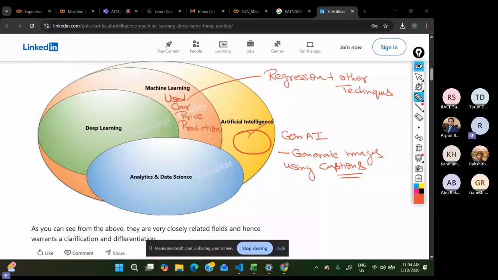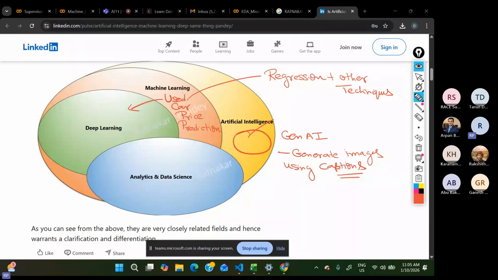That is most likely a supervised learning algorithm, and it's a machine learning algorithm. There is no generative AI, but because machine learning is a subset of AI, you will still call that AI. Is that clear? It is typical machine learning, and depending on the technique, it could also be in the territory of deep learning. But right now, because I have used a simple regression model, that is a machine learning algorithm.